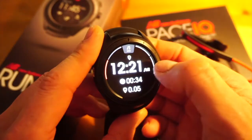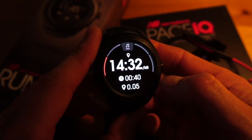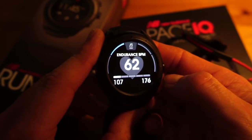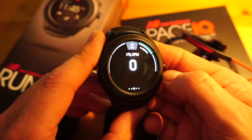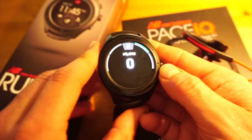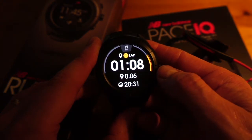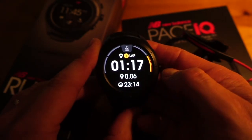The Run IQ app has four screens. The first gives you pace, time, and distance. Scrolling across, you get heart rate — which is great because you get five training zones so at a glance you can see which zone you're in; it's currently picking up 62 bpm off my finger, which is probably accurate. The next screen gives strides per minute, your running cadence. The final screen shows the same information as the first but in a different format: running time, distance, and pace.